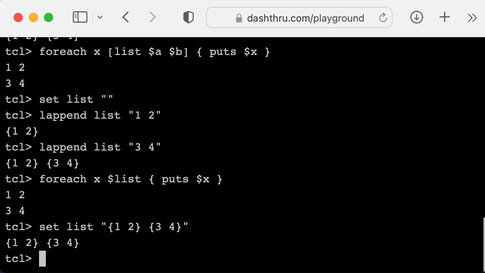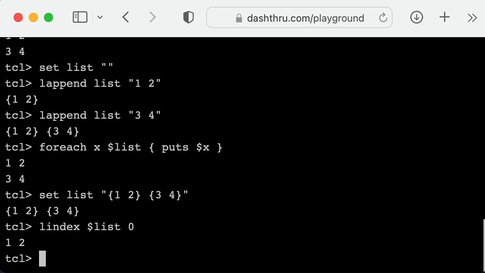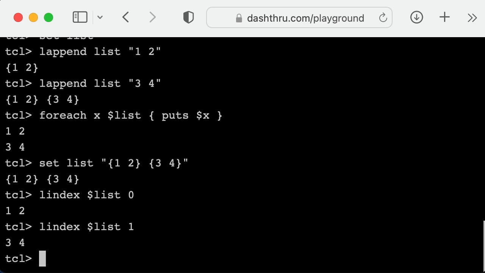We can get each element like this: lindex $list 0 or lindex $list 1. This gives you 1 2 and 3 4.